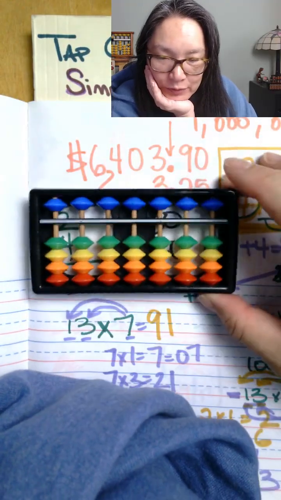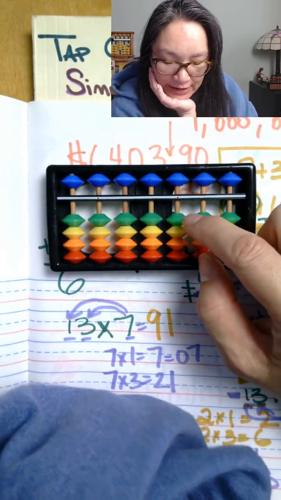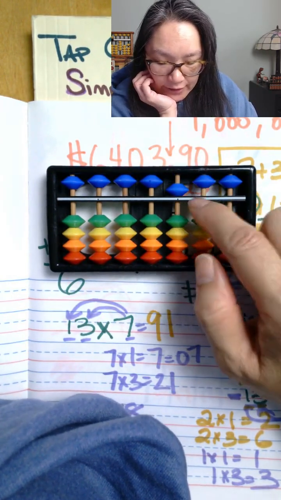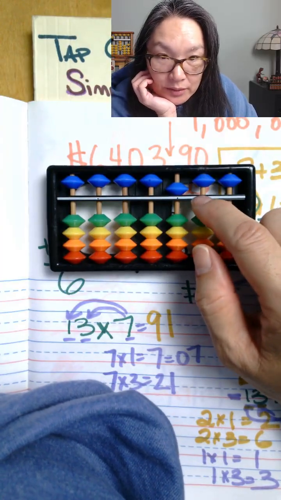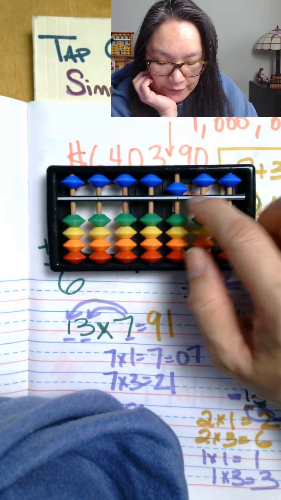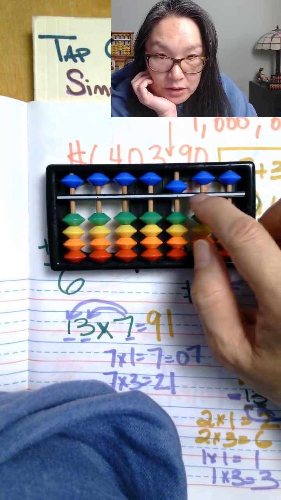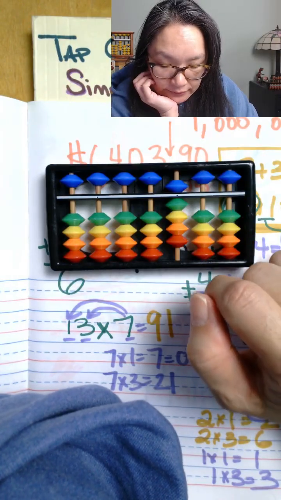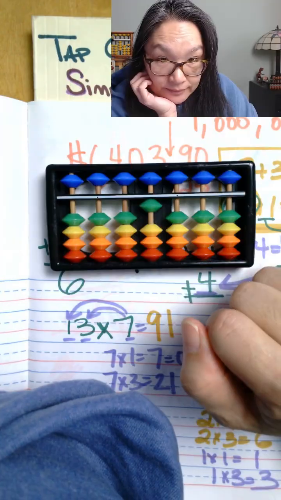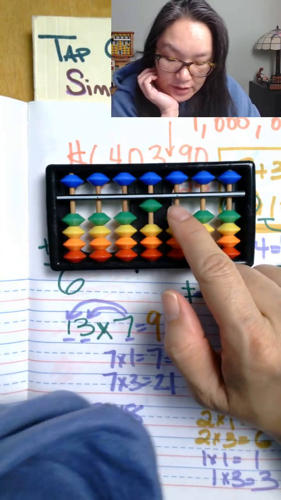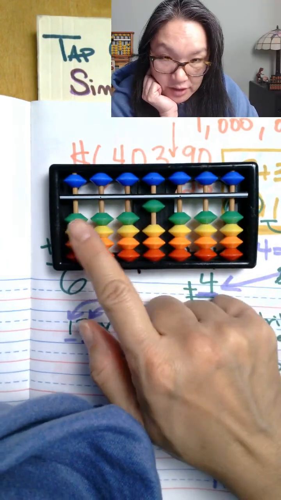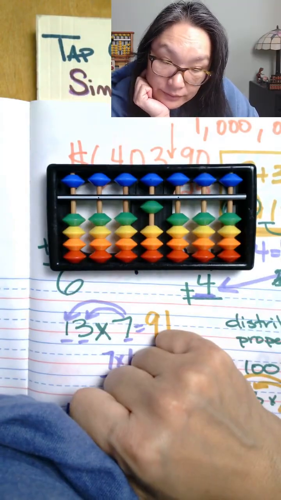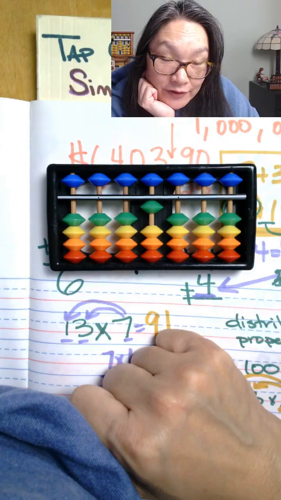One more thing before I go. We're going to count on the abacus. 1, 2, 3, 4. And then 5. How do I know? Because all the beads are touching the bar. So this is 5. This is the horizontal bar. We have 6, 7, 8, and 9. And then we have 10. And that's it. If you look, this is my ones, my tens, my hundreds, just like place value. My ones, my tens, my hundreds, my thousands.